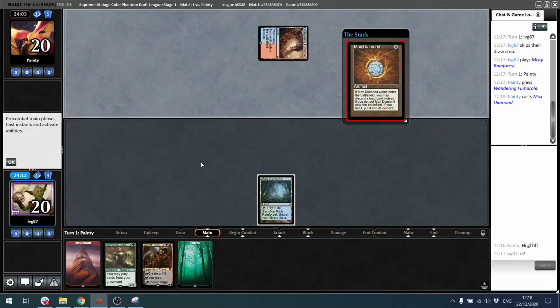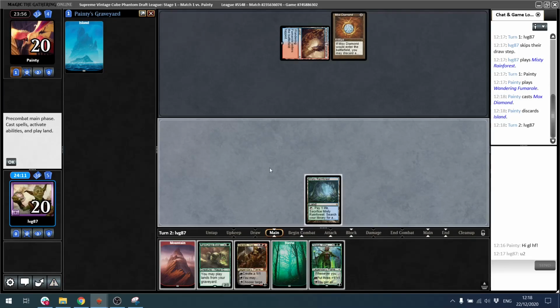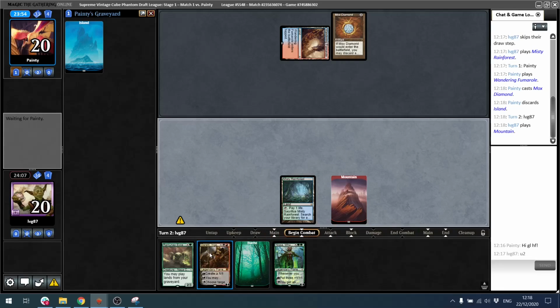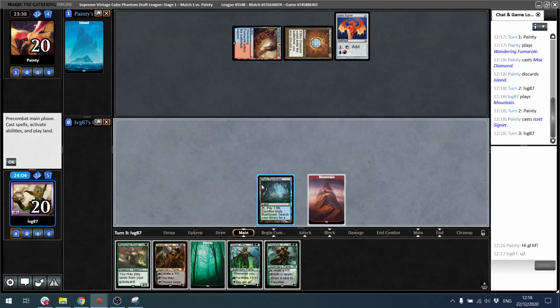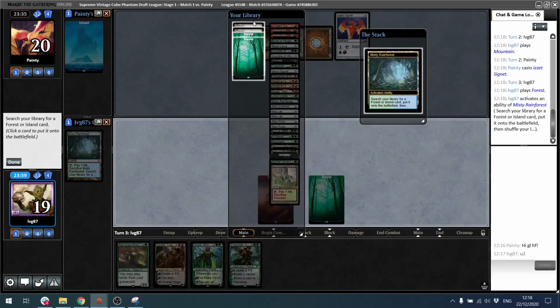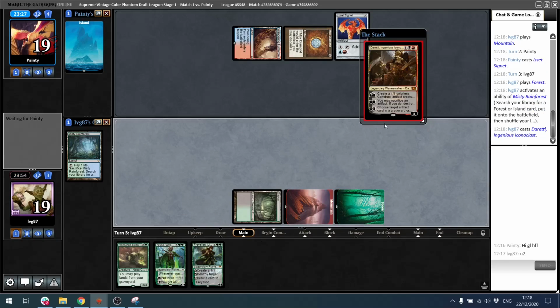Wandering Fumarole and a Mox Diamond. Can I just draw Ancient Grudge? No. Nissa. Play a Mountain, pass, and next turn we get to play the Ready. So our hand is very slow. Is it Signet? More mana artifacts? Sure. But they don't have another land. Frailes. Huh. I guess we fetch and then get the Bayou. Play the Ready. They have a force for this. Yep. I was afraid of that.